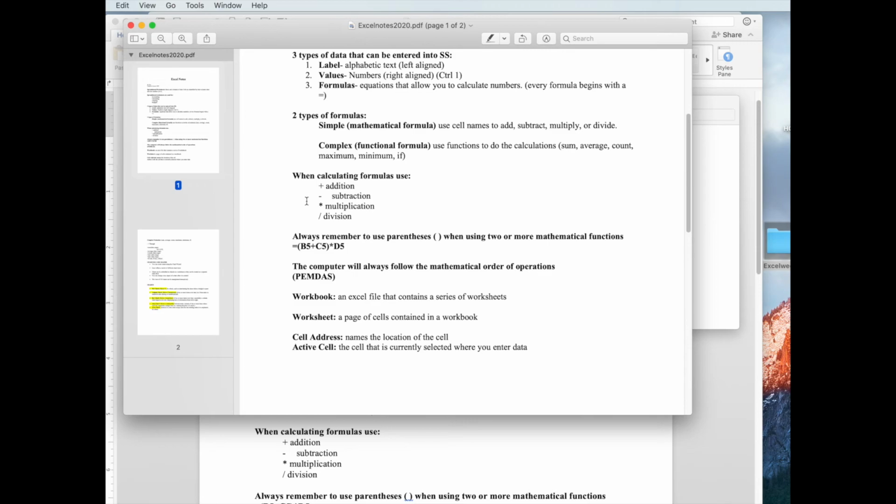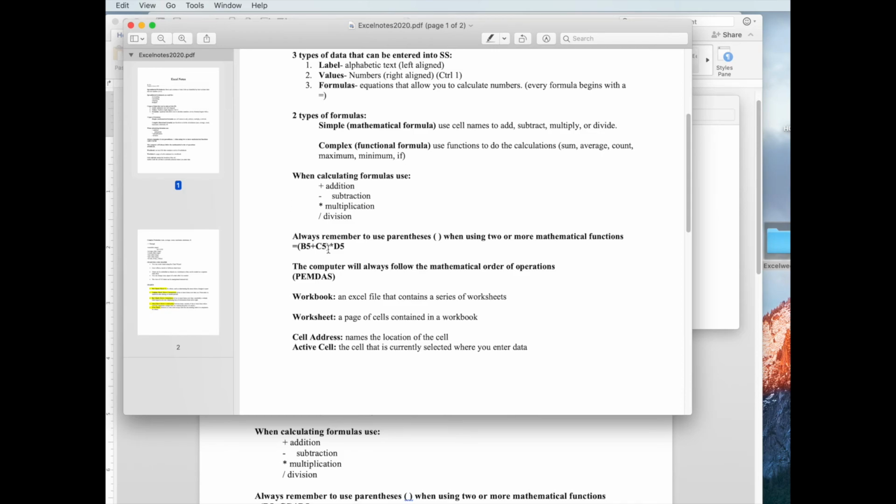Okay? Now, when you make a formula, because what we're doing here is just an introduction, but if you had to actually calculate things and make calculations, then you got to think back to math class. You got to think, what's the order of operations? And you should know that the first thing, if there's a complex formula, is it's going to go from left to right for multiplication and division first. And it just goes in order from left to right, and whenever it gets to a multiplication or division, it does that first. Then it goes back through left to right, and it will do the addition and subtraction from left to right.